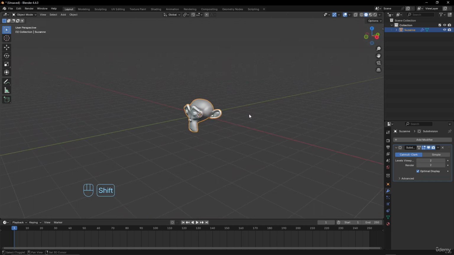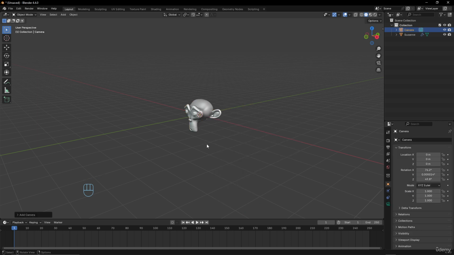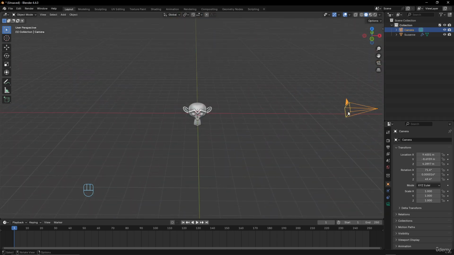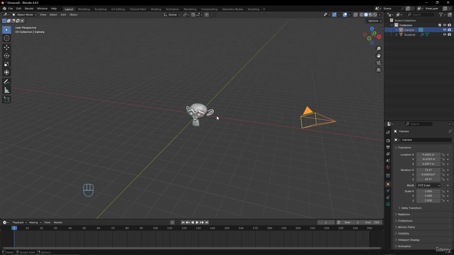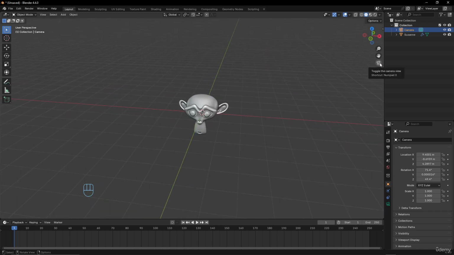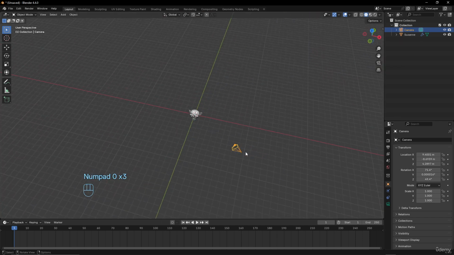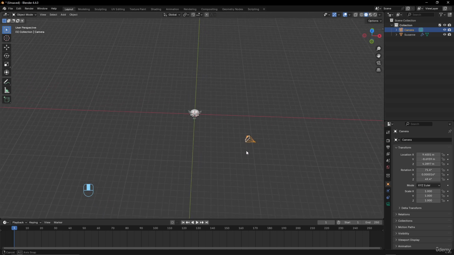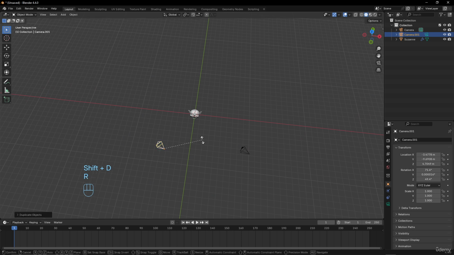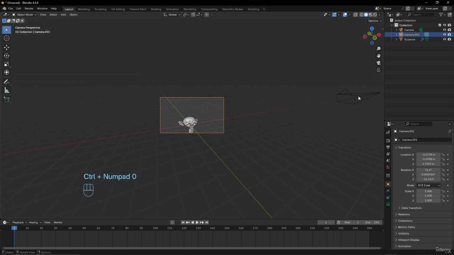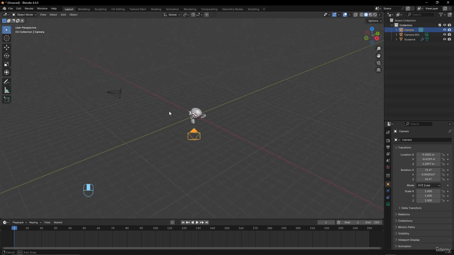If you have a camera here, I will add a camera and make a shortcut like this to have the right angle. So I have the camera here. If you have a camera in your 3D view, you can use the camera view like that. The camera view is 0 on the numpad, okay? If you have different cameras and you want one active and one not active, for example, I will just make this and make R Z like that, okay? And I will use control 0 for this one to have the view of this one. If I want the view of the other one, I select it and make control 0, okay?